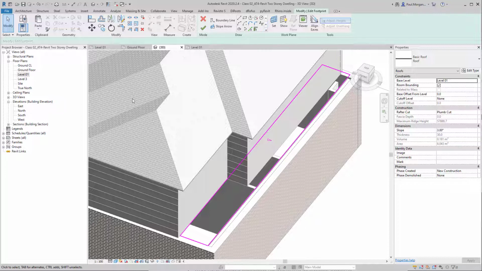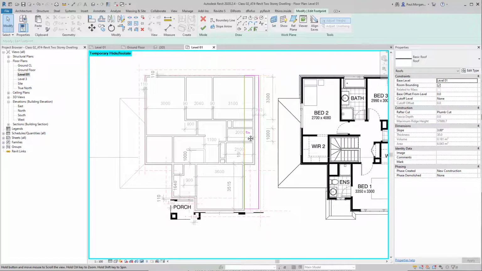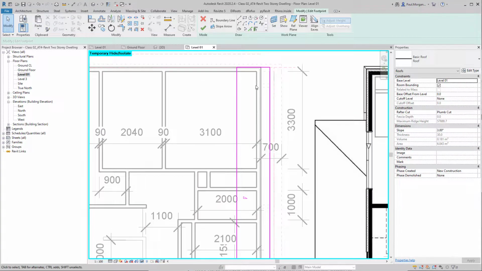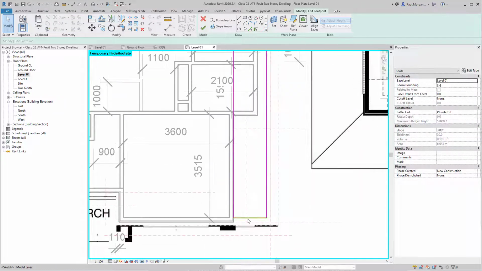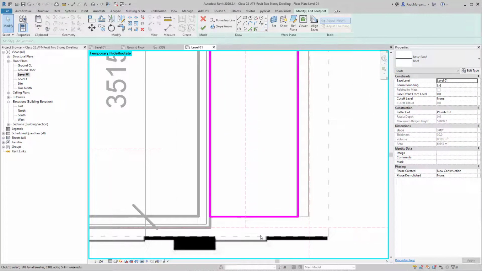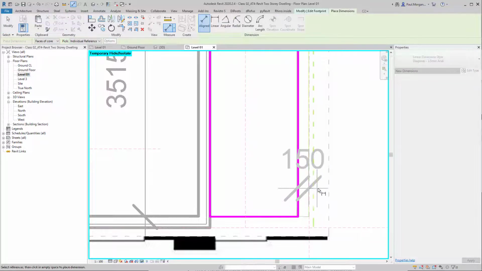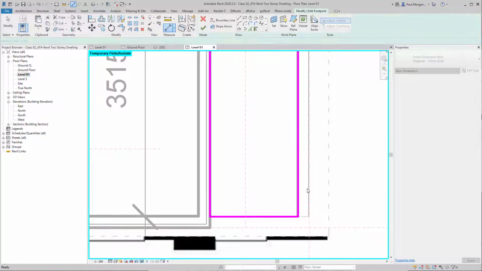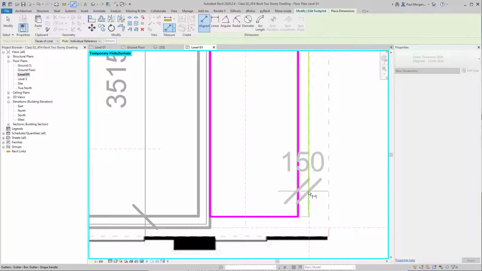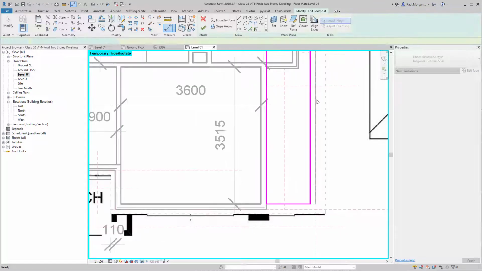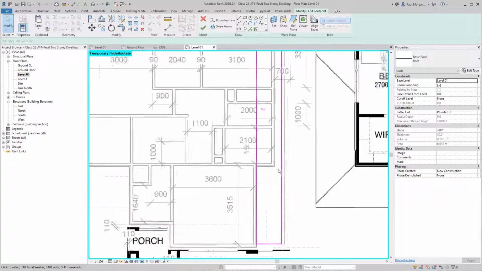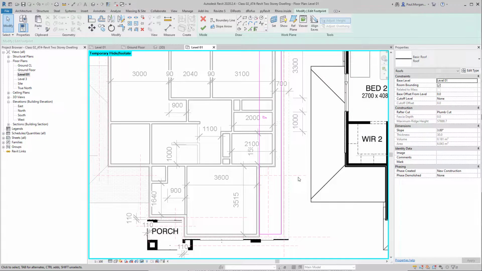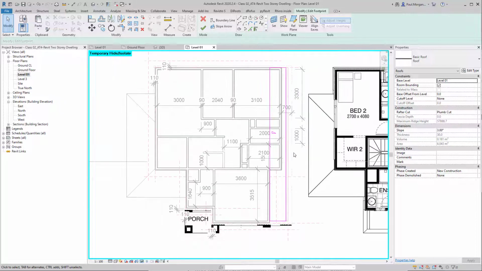If I go back to my ground floor, you'll see that this is essentially on the inside of our brick wall. See there, it's not overhanging, it's on the inside of the brick wall. I've left a gap of 150 mil between the inside of the brick wall and where the roof starts, because that's a box gutter. We need to put a box gutter on the inside of the parapet, whereas on the other roofs we attach the gutters to the outside, the perimeter of the roof. So that's all that is.